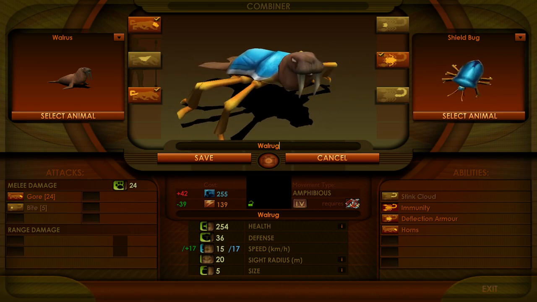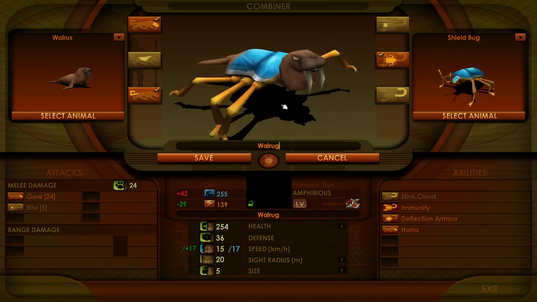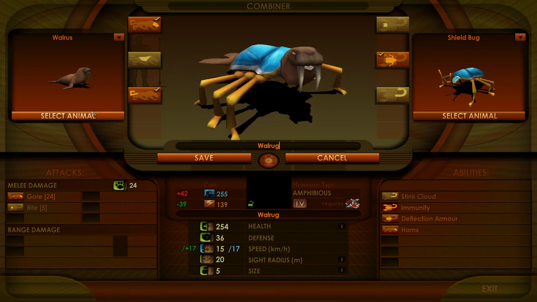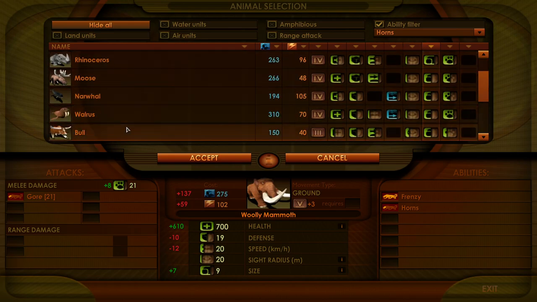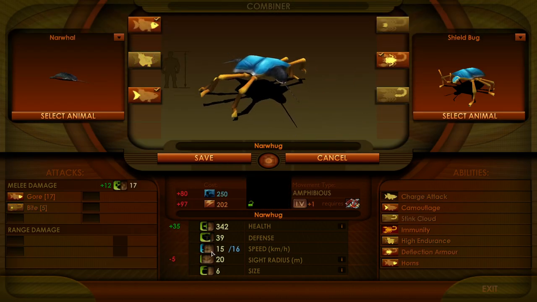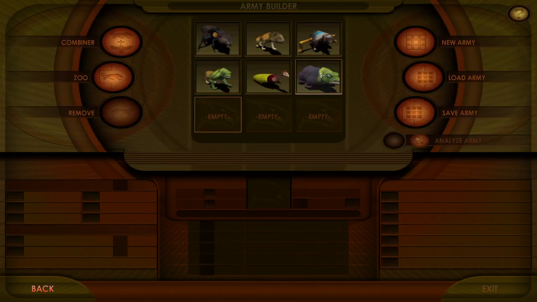Since the main deflect creature here, the shield bug that has immunity, is land-based, it's a bit more difficult to find amphibious combos to have every single ability we want. Narwhal can be an option. It's still gonna have low land speed, but it has camouflage, which it can use to close the gap.